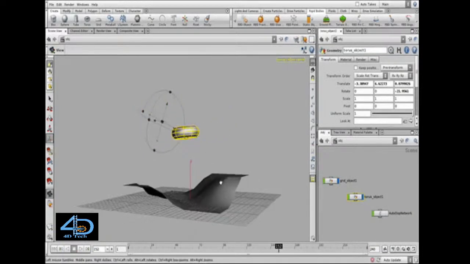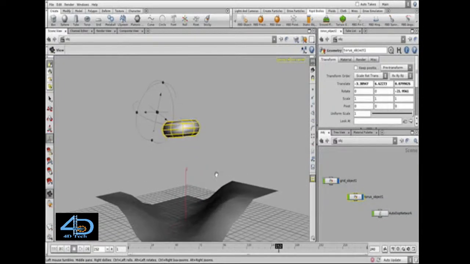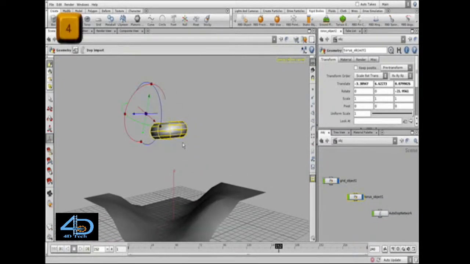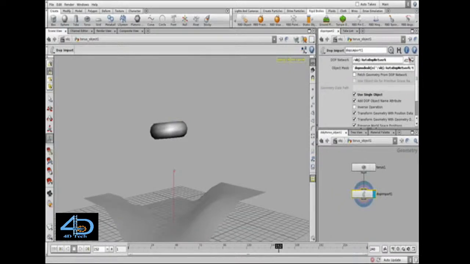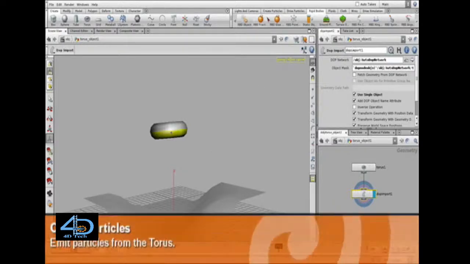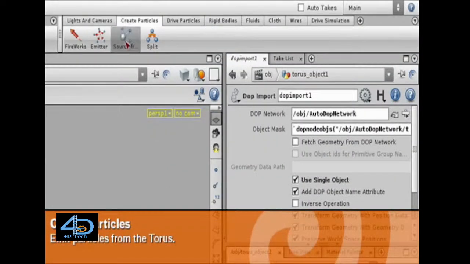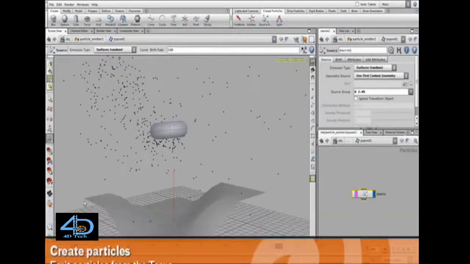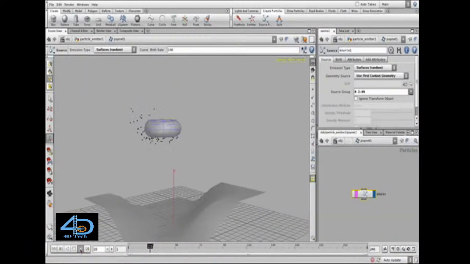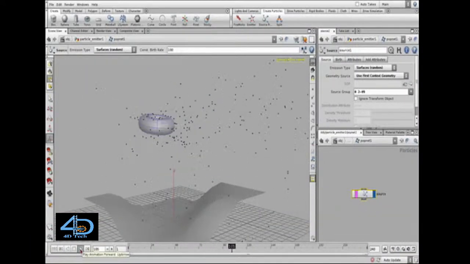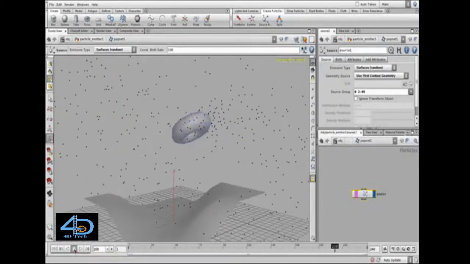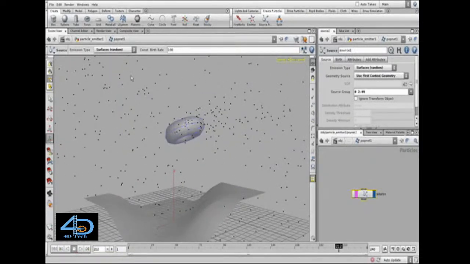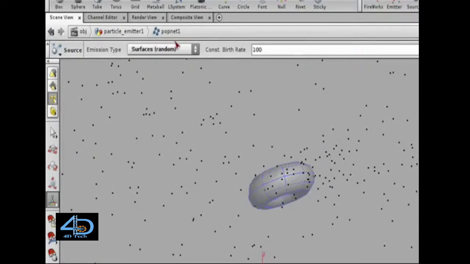Okay, what we'd like to do is take this object here as we have it. This time we're going to press 4 to go into the geometry selection mode, and we're going to select a bunch of faces off of that object. Now we're going to go to create particles. We're going to source from the particles, and what we get now is that surface is actually spitting out the particles. Now they don't seem to be affected by gravity right now. Now we are in the particle network right here.